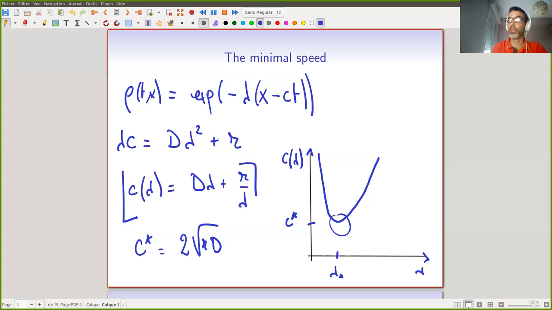Yes, you have to be in what they call the universality class of Fisher-KPP, which essentially tells you that. In fact, there is some subtlety here, but I didn't want to enter into the detail: you must be decaying, like there should be some x here, due to the fact that asymptotically you're not exactly exponential, there is some linear correction. But apart from that, yes, it's for something which has to do with the linear decay at infinity.